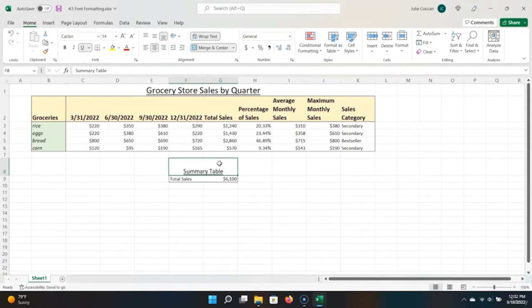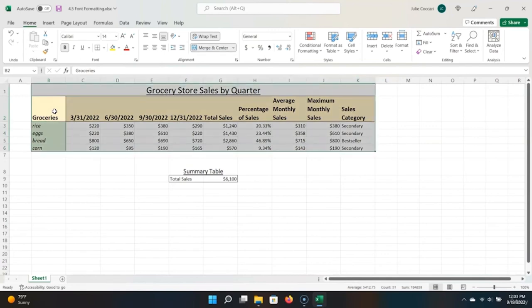Finally, let's align our content. Aligning content refers to where you want your data or information to be inside of the cell. I personally like everything to be centered, so let's do it. Let's go back to our main table and highlight it using Control plus A. Now, going up to the ribbon, you can see that these six buttons are the alignment buttons. Top align, middle align, bottom align, left align, center, right align. I want to center, so let's click the center button.